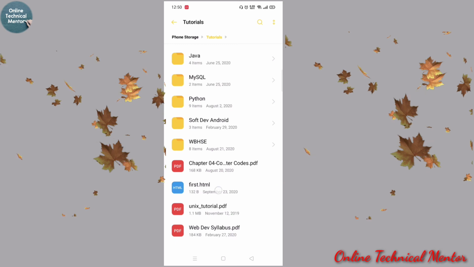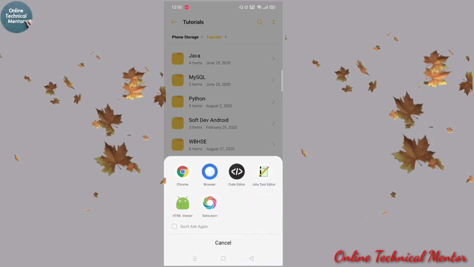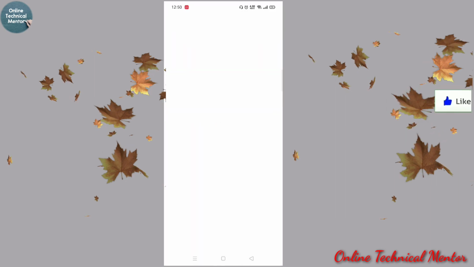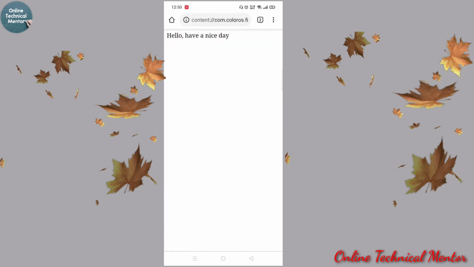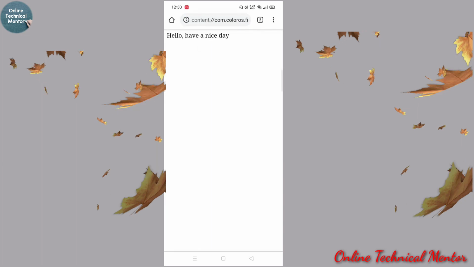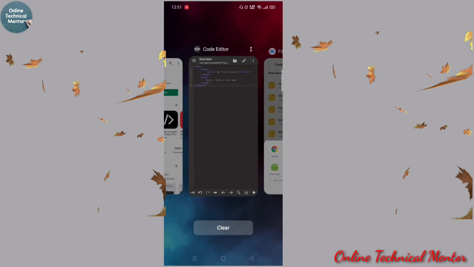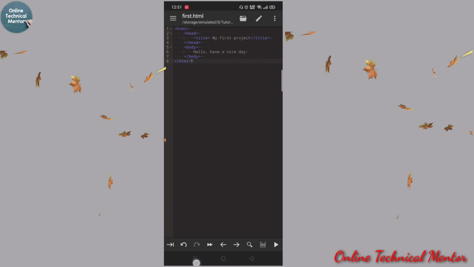Now if you click on it, it will ask you in which application it is going to be opened. Let me choose Chrome. Let me zoom it so that you can see it properly. I have written my first project within title/title.